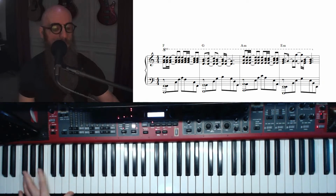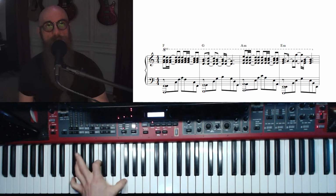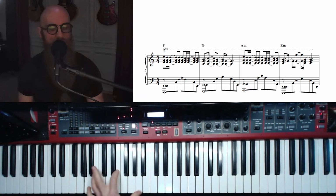I think probably the reason she does it is to keep her bearings. It's sort of a, I don't want to say crutch because that makes it sound negative, but it's sort of a proprioception crutch to give her bearings of the keyboard, because her hand never has to leave this position while she's reaching to grab that third, and that means that it's much easier for her to jump down and grab the next chord without sort of losing her place.